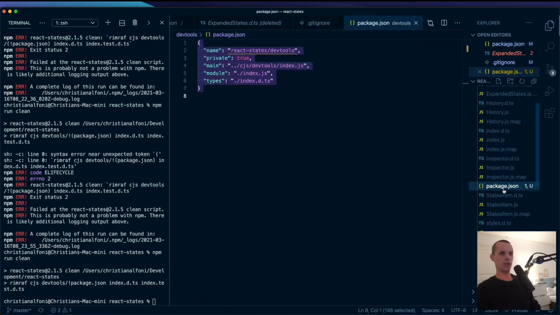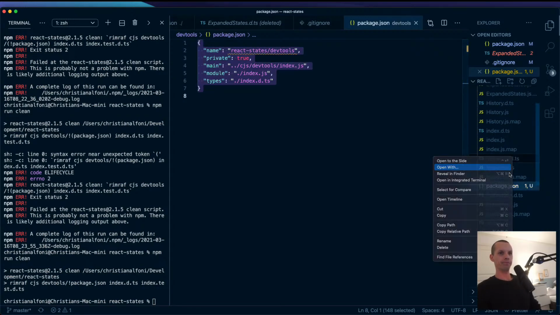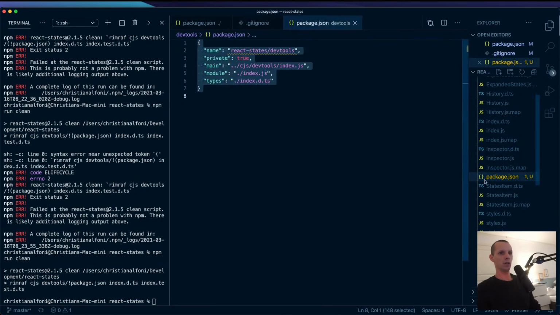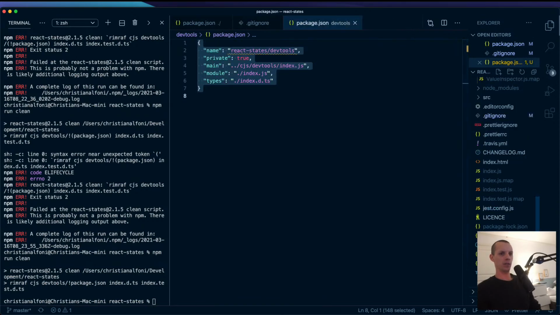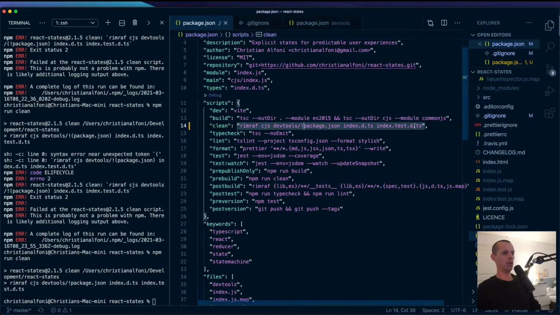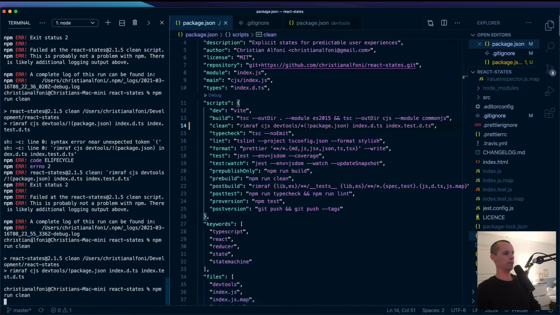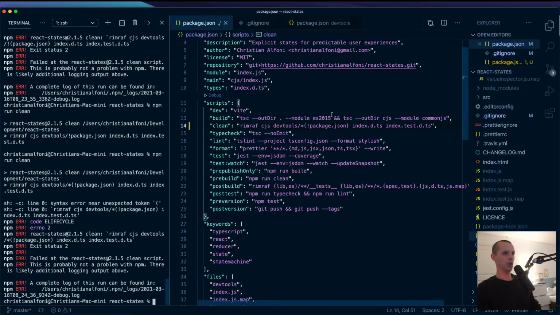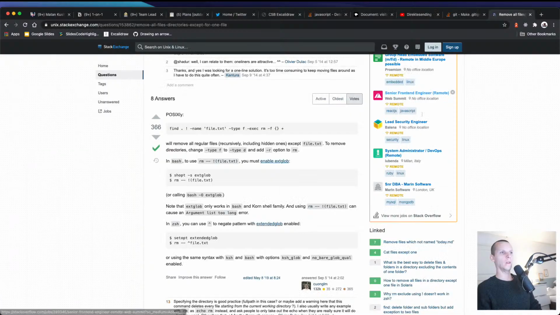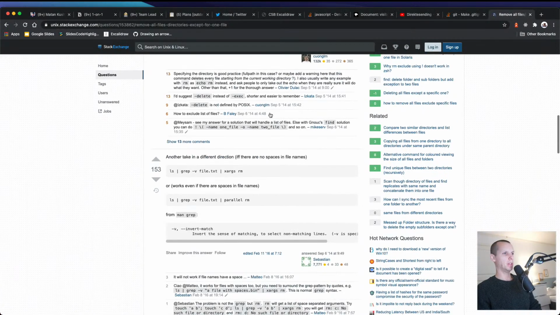And we still have all the other files there. Oops. Maybe I can do something like that. No. Ah, fuck. How do I express this? Does anyone know?